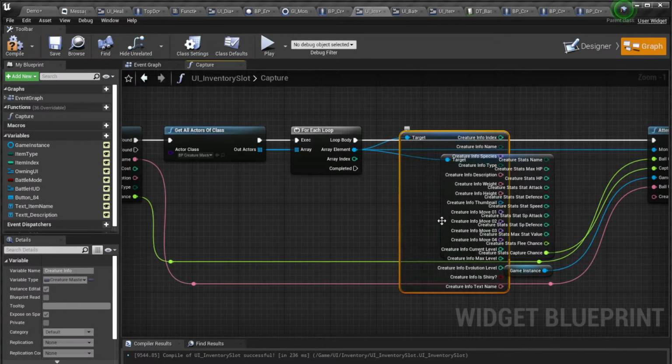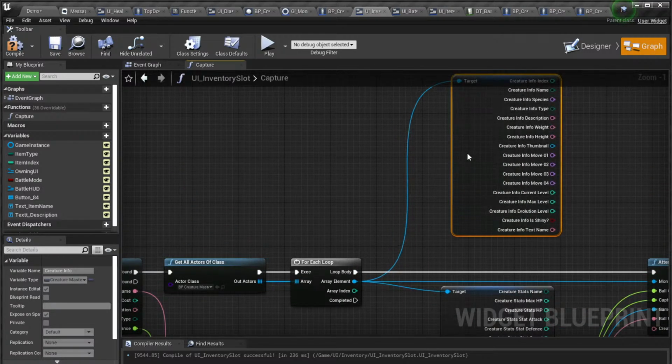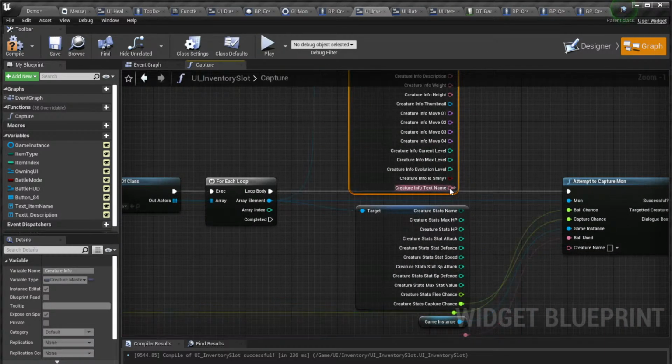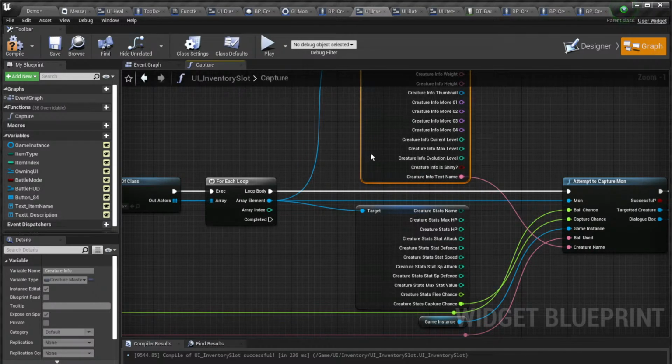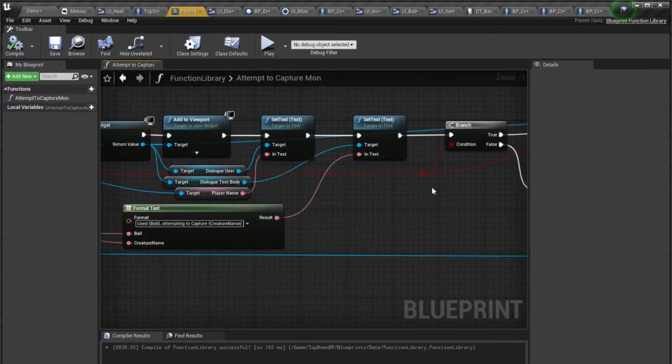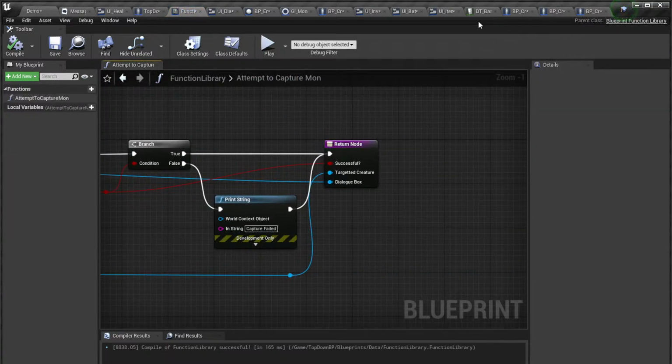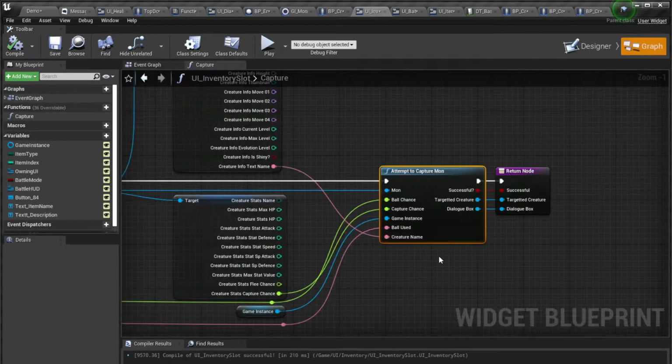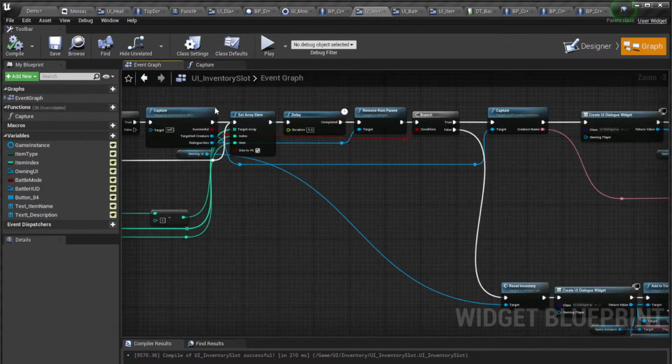Split struct. There we go. We can pass that text name through. And that goes through. And then we'll go back, go up a level.